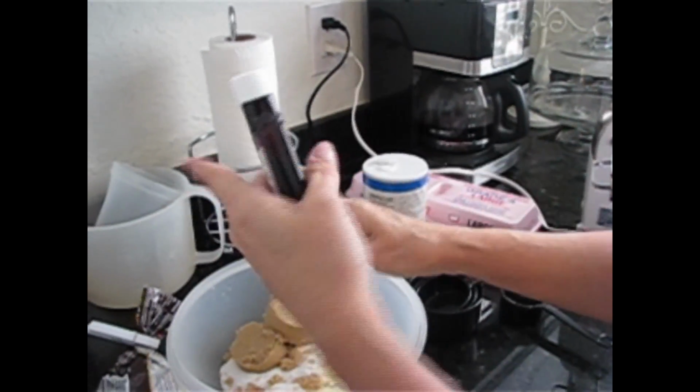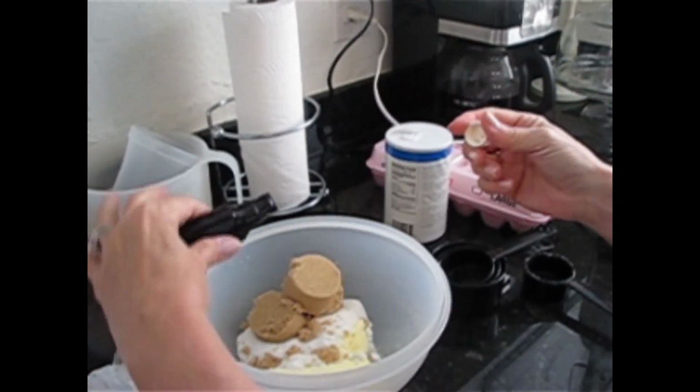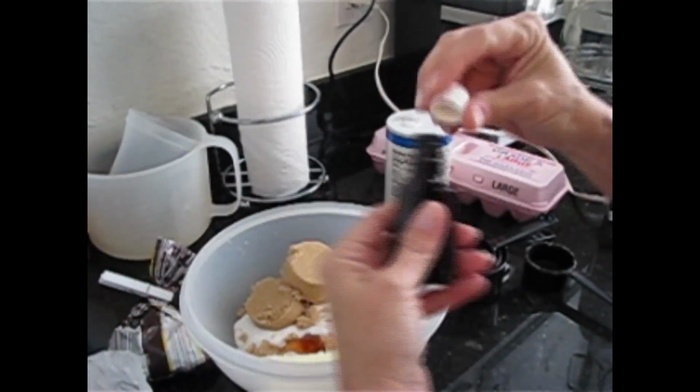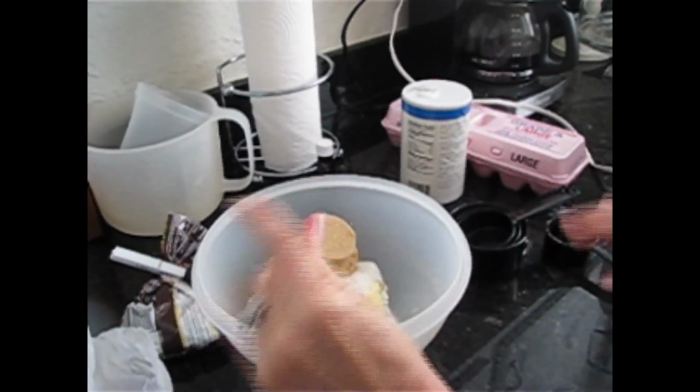Now, I don't always measure these things. I think it's better just to eye them and make sure you have a good amount. That's supposed to be a teaspoon. I don't know how close that is or not.